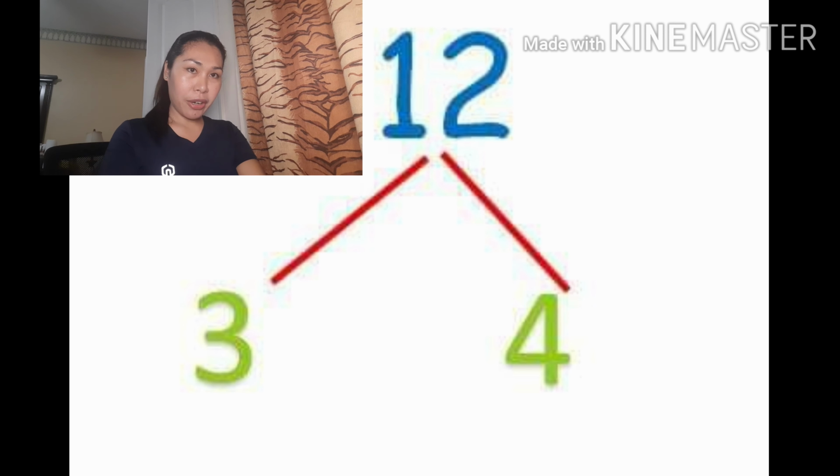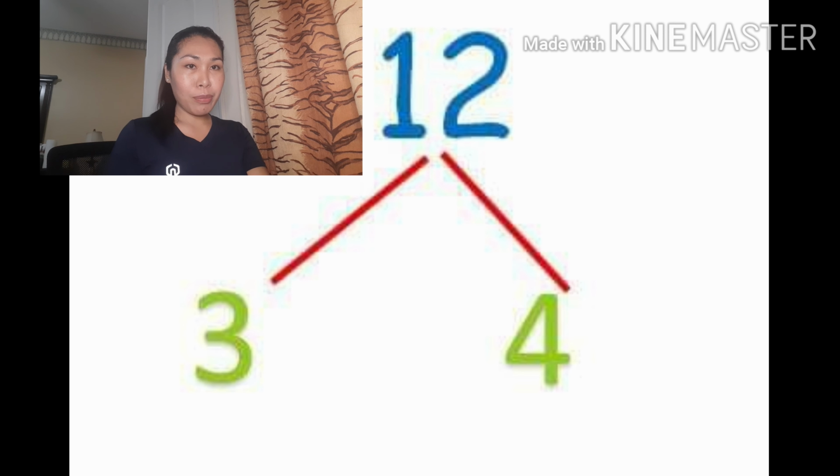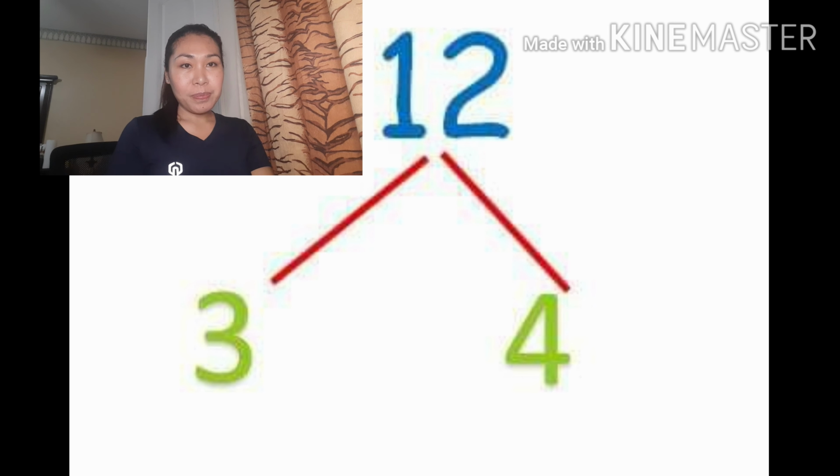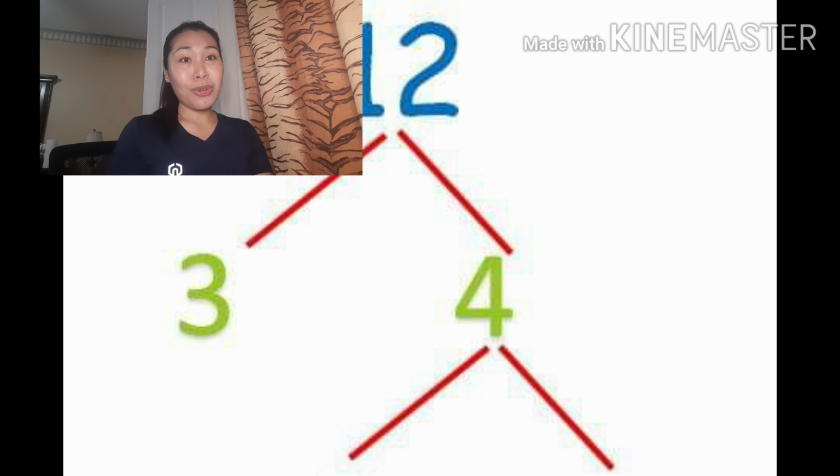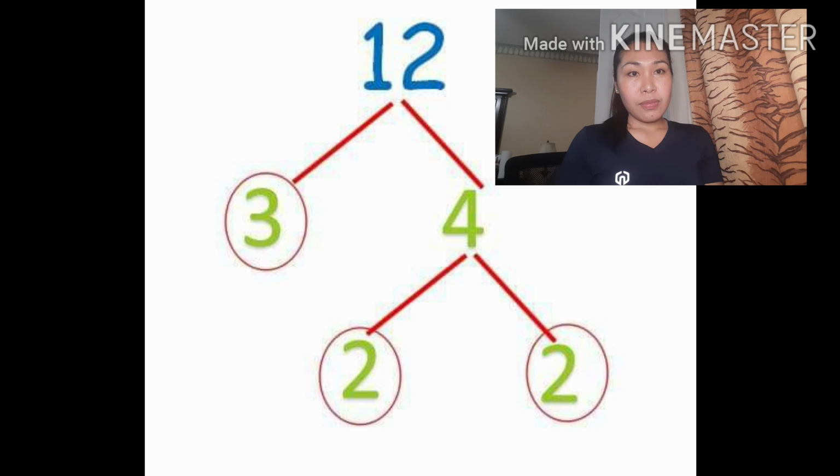So now that I have 3 and 4, there's only one prime number, which is 3, right? So what will we do with 4? Get now the factors of 4 and take note, these factors would be prime numbers. Same thing as earlier, 4 is 2 and 2. You're correct. So when we have 2 times 2, that would give us 4. We will stop there because we're able to come up with prime numbers that would be our factors. So what do we have there as factors? We have 2, 2, and 3. Two 2s and one 3.